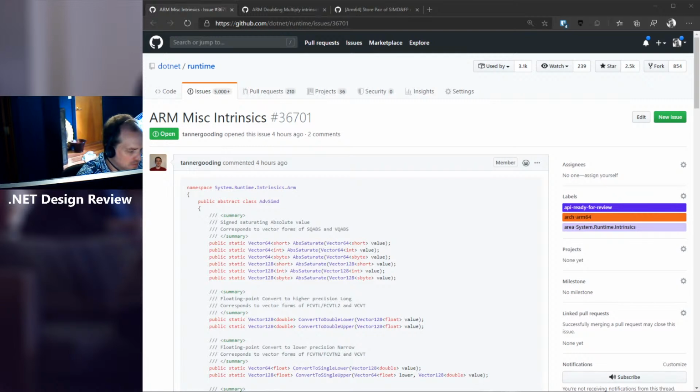So I have another question. Could it be named convert to double? At some point, if we add support for vector 16, then we can just reuse the name, using a vector 64 of half. That doesn't match with how we've named convert APIs, where the name of the type is included for clarity. So I would say we would just expose a single one that takes a vector 64 of half.